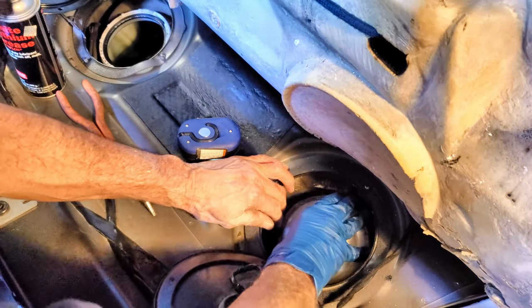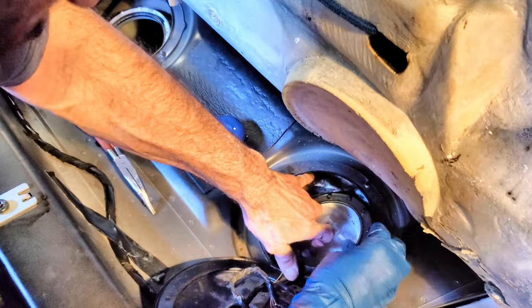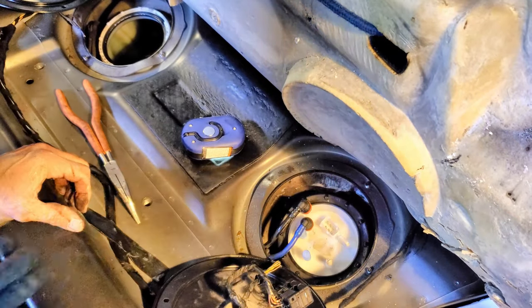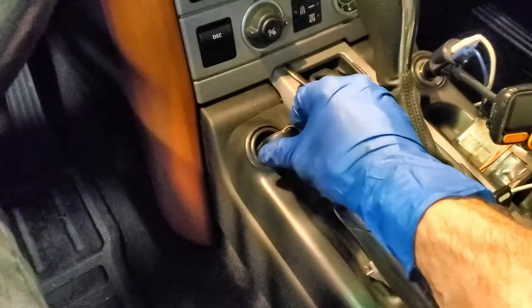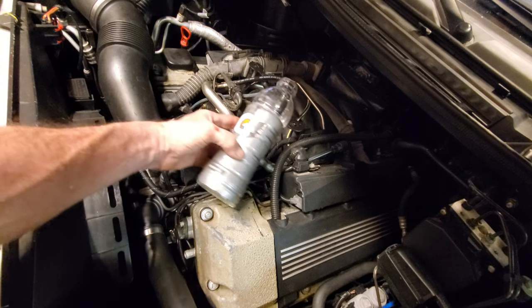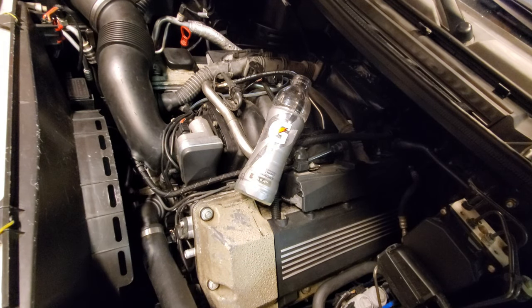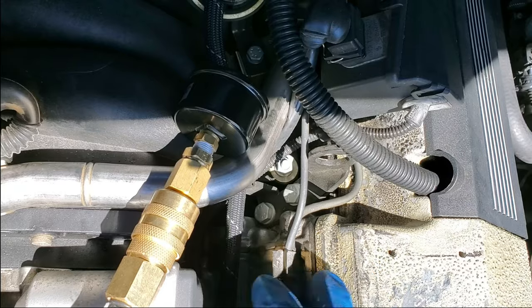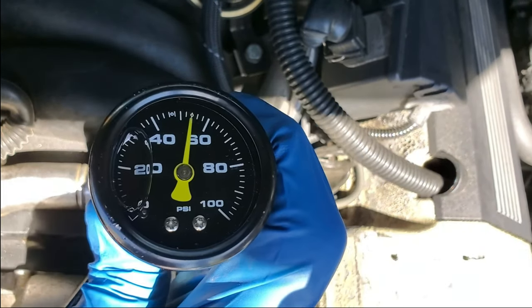Once the bottom of the pump is correctly latched into the bottom of the tank, push it down and hold it against the spring pressure while you start the ring nut by hand. Once snugged down by hand, re-tighten it with the screwdriver the same way you took it off. With the battery reconnected, turn the ignition on to activate the new fuel pump. You can also burp the system of air to make the first startup a little easier. Once there's no more air coming out, remove the hose and screw the cap back onto the fuel rail. With the engine idling, the new pump gives just over 50 psi — and with a slight rev it doesn't lose fuel pressure.